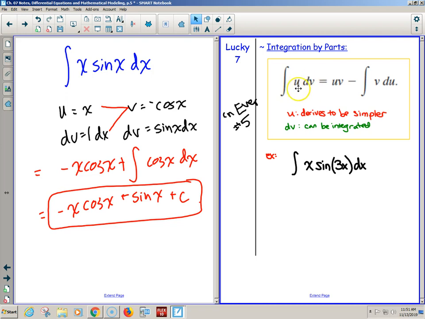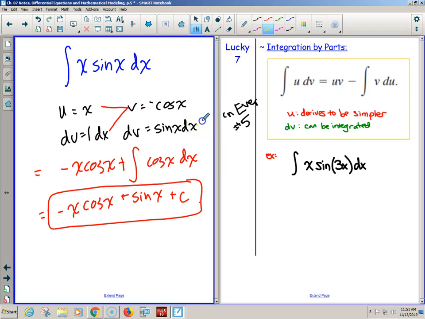We have to look at it in two pieces with always some sort of multiplication, okay? You always have some sort of differential already in there that is going to be a part of the dv. Now, maybe we can steal someone else along with it, but the dv is, in a sense, a derivative that is going to need to be integrated. So I need to go back to v in this little ultraviolet voodoo. I need v by itself, not with a d. Integration is going to have to occur, which is what you saw me do yesterday right here.